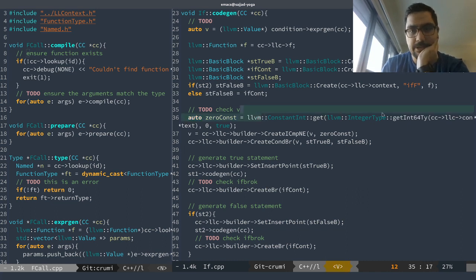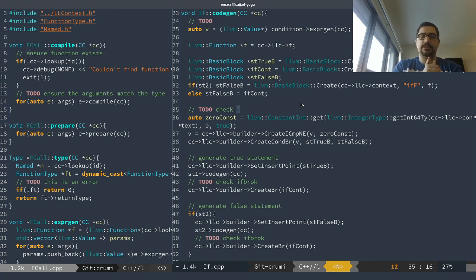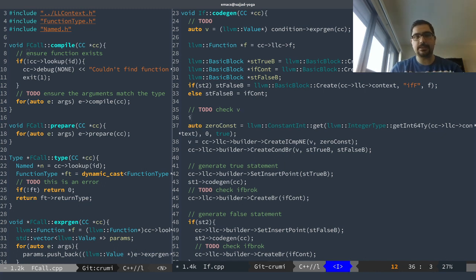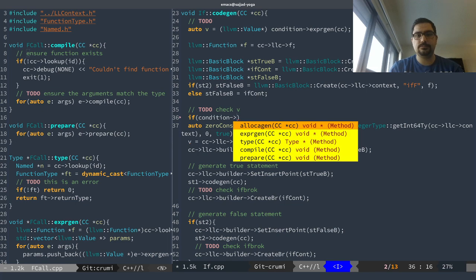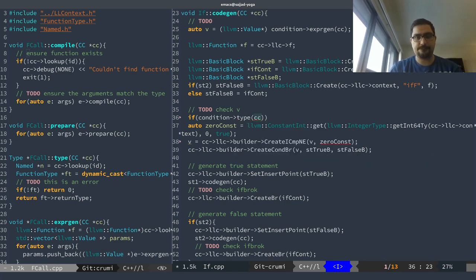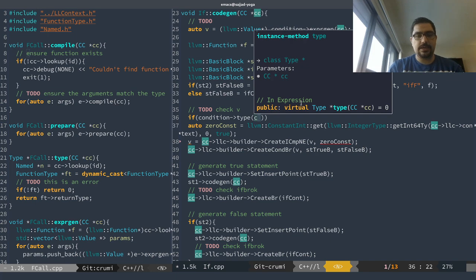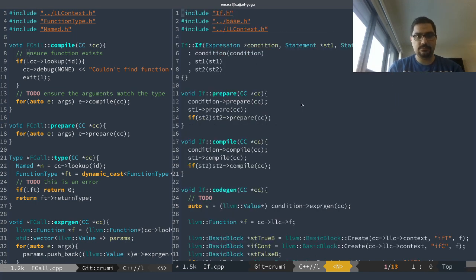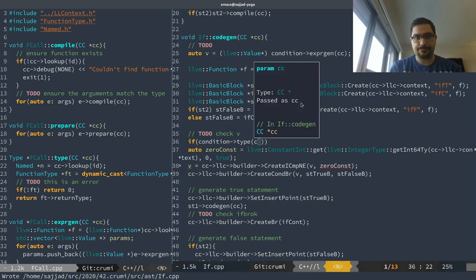Right, I'm comparing it with a zero, so we shouldn't do it like this. The way we should handle it is to look at the value in the condition, and look for the type.